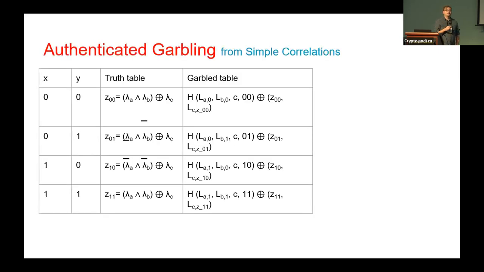So back to a semi-honest garbled circuit. This is a way to write the garbled table. On the right, the thing to notice is that if you have exactly one of the LA values and one of the LB values, then by XORing out that hash function, you can open one row. And then recall that the lambda values are the masks of the wire, and the Z values are the masked values, so what the evaluator sees. And so you can check that the true value should be the masked value XORed with the mask. So Z00, for example, XOR with lambda C should be the true value. And then lambda A and lambda B should be the true value if both of your masked bits are zero. So that's what it looks like in semi-honest land.